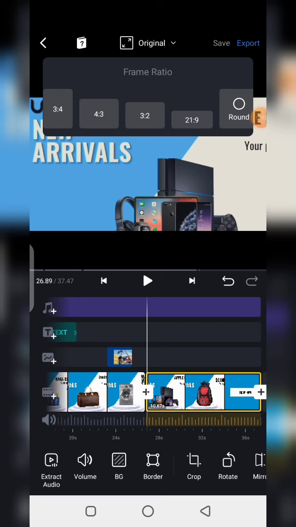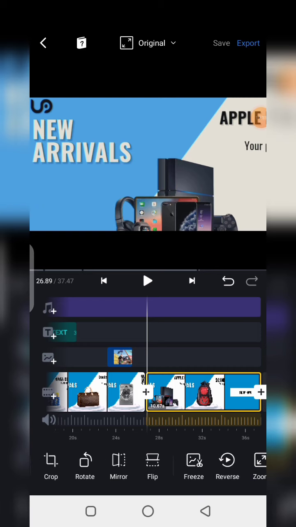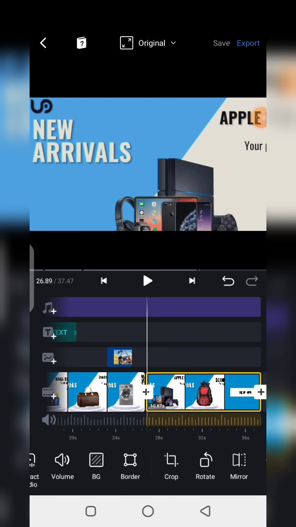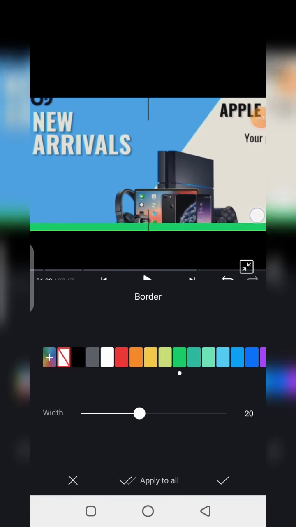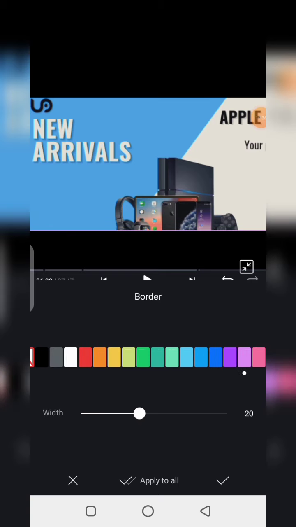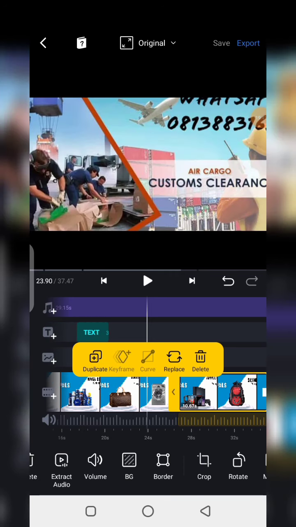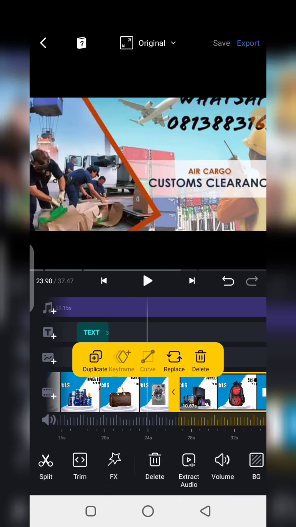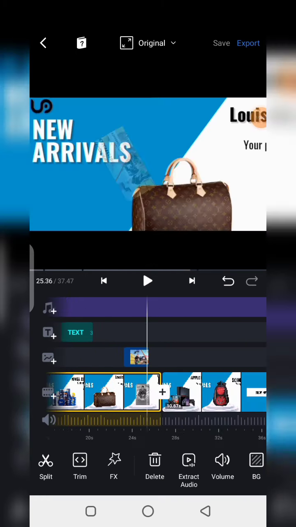Next thing you need to check out too is how to add a border to your video. You can add the border by selecting border and selecting any of the colors. Hope you have seen the changes that have been made at the border. You can choose any border color that you want to use for your video, and also play around with a lot of the tools that have been mentioned here. So that's how you can easily edit your clip from beginning to finish.